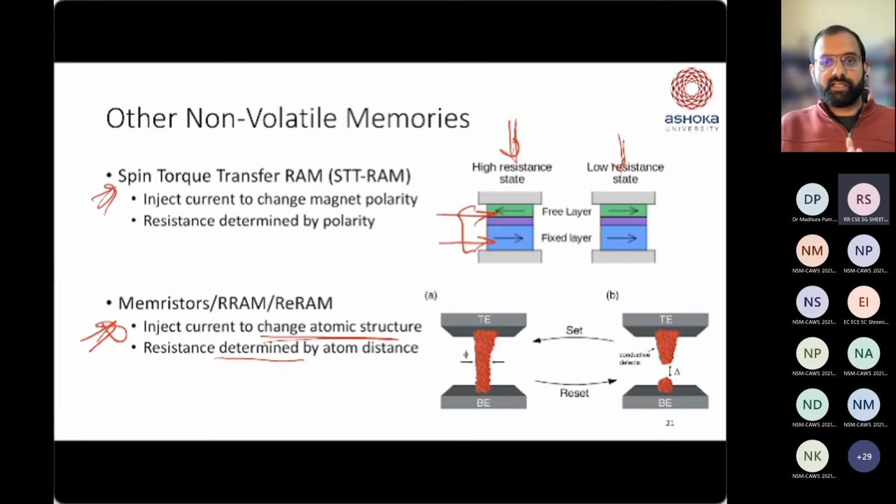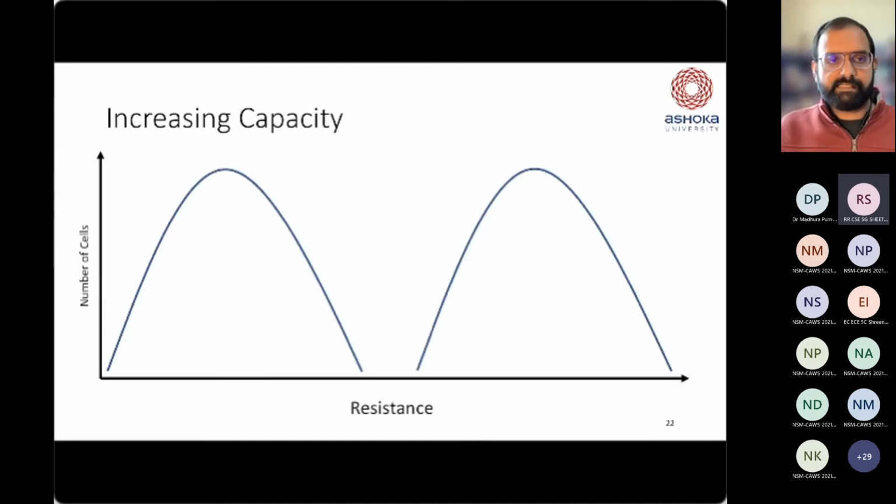So again, there are multiple types of these technologies, and at the cell level, they store information a little differently than DRAM does, right? The non-volatile part of it is just incidental to some extent. I mean, they're non-volatile, but this is not something that people were explicitly looking for. What people were explicitly looking for was something that is higher capacity and lower latency. But this non-volatility just came in as a side effect, right?